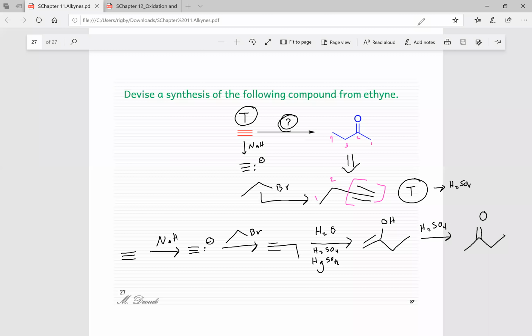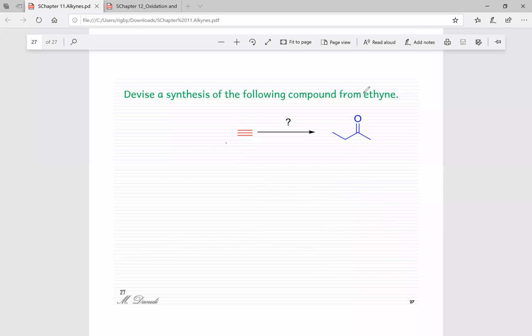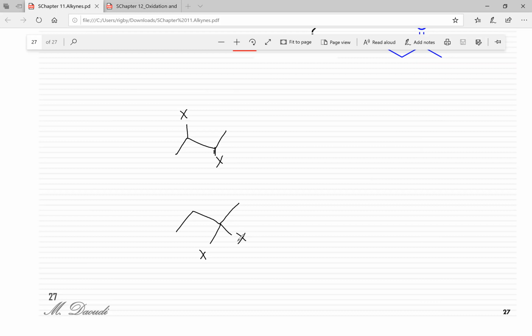All right, so somebody asked, how do we know whether to use a geminal dihalide or the vicinal dihalide to make an alkyne? So I'm going to go ahead and clear my screen very quickly. You probably have had enough time to either screenshot, pause, or write it down. So remember when we're making an alkyne, of course we want some sort of halide. We want either a vicinal dihalide or a geminal dihalide. So we can have like this or this. And I know it probably feels like it was like 50 years ago, but we talked about earlier in this review how to make each one of these.